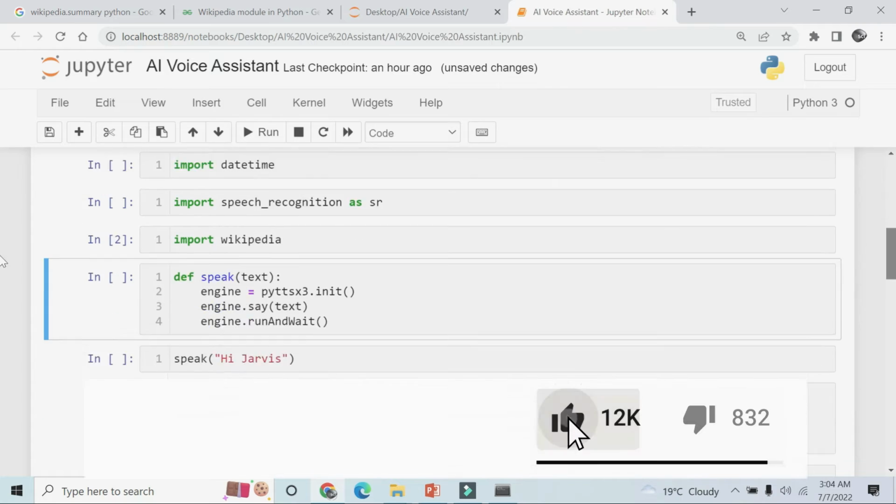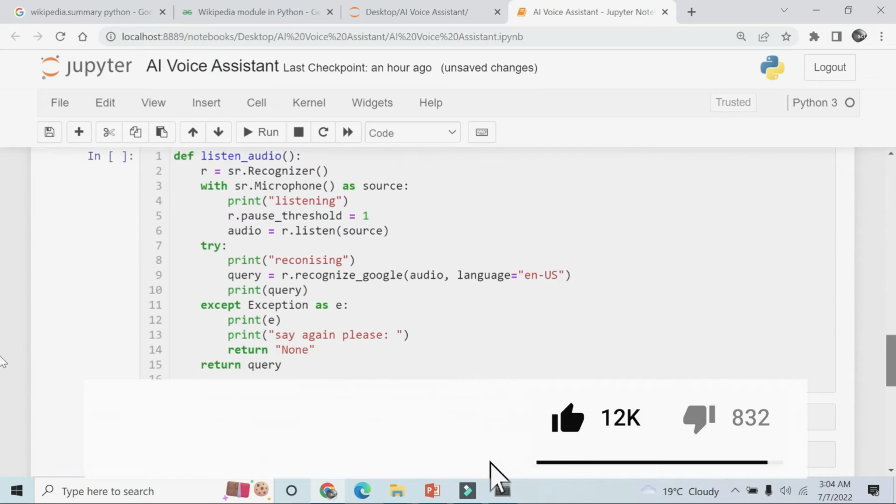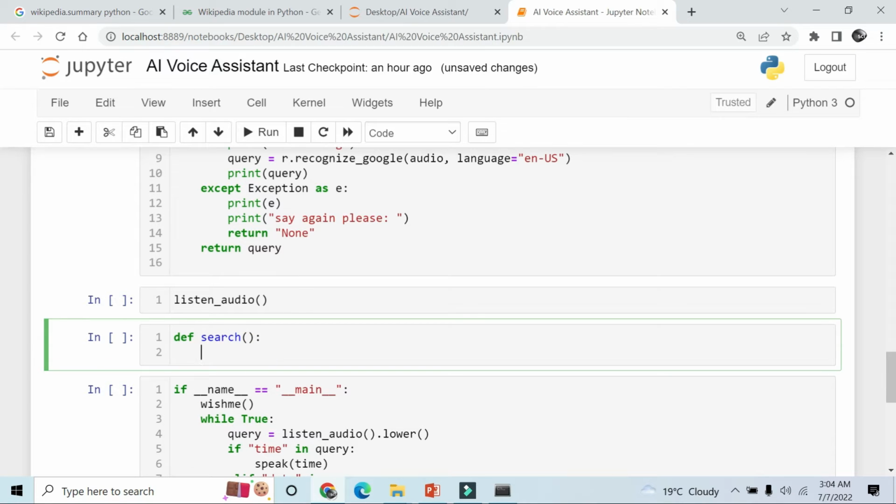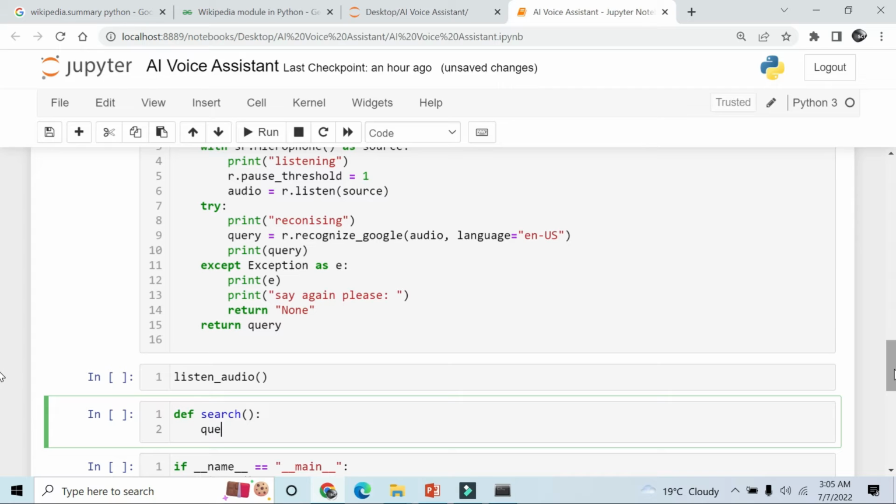Now we have to create a function. So let's create a function here. def search, query.